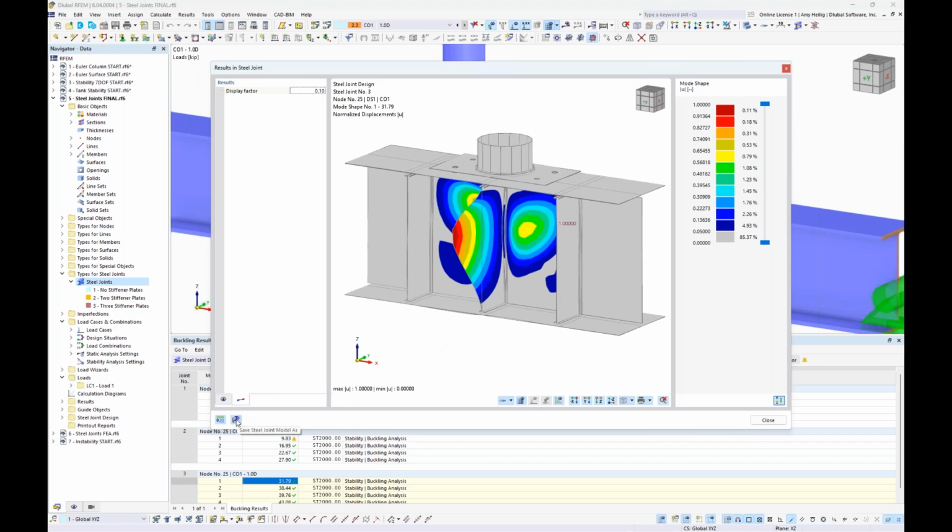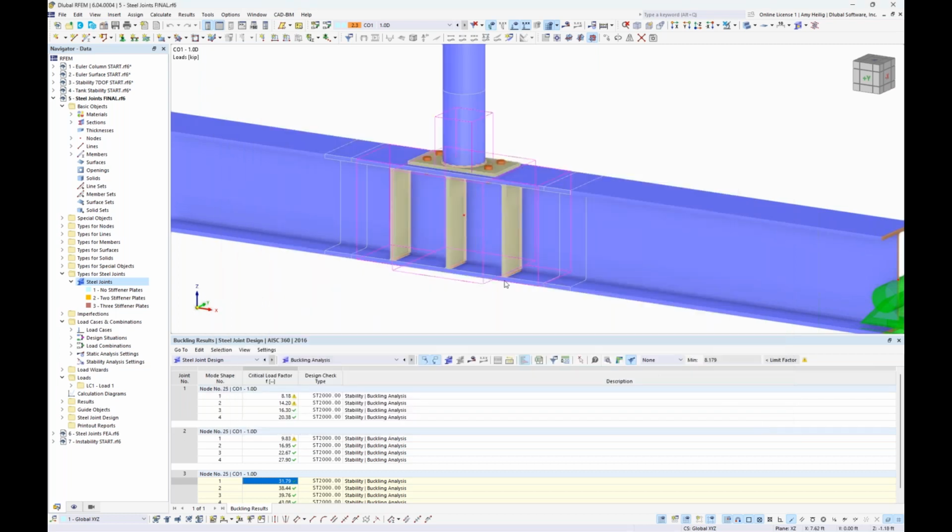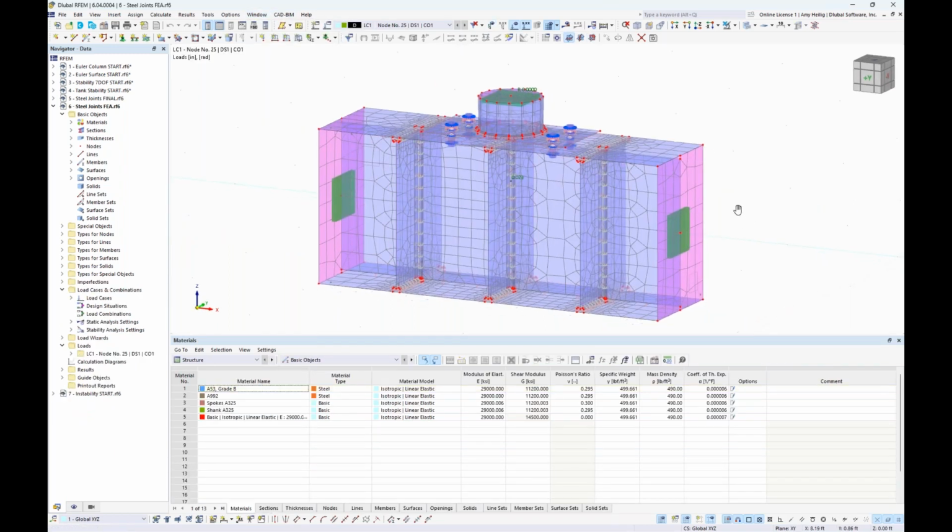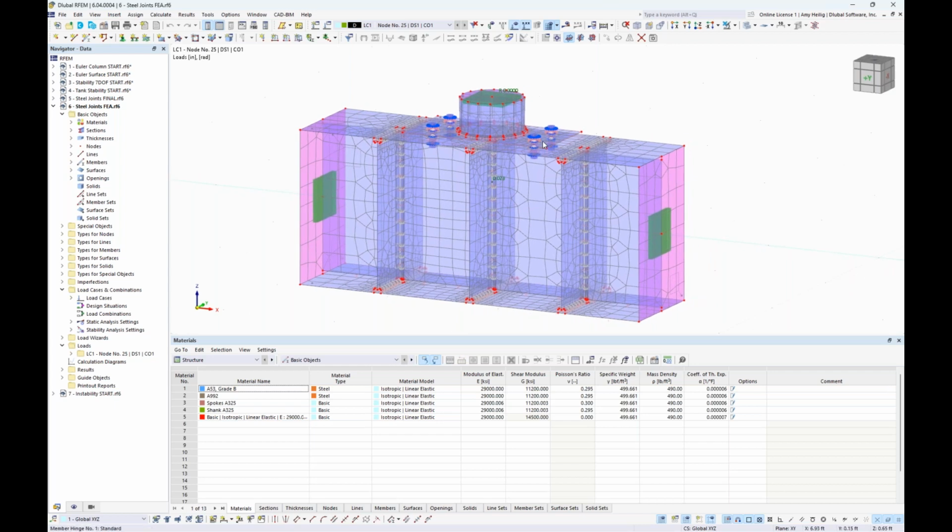You have also the option in the lower left-hand corner to save the steel joint model. And what this means is that, again, the program's creating this 3D FEA model underneath the hood. So I went ahead and saved that just to show you what's kind of going on in the background. The bolts, the welds, all of the plate elements are created automatically by the program with this FEA model that you see here, in order to carry out the connection design.